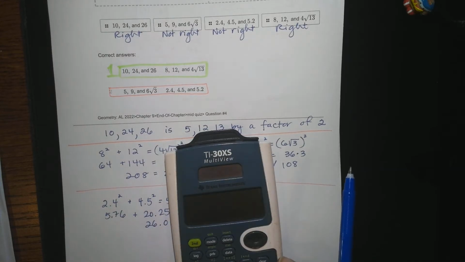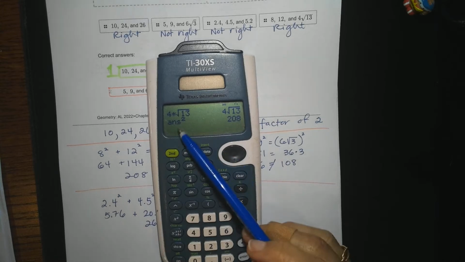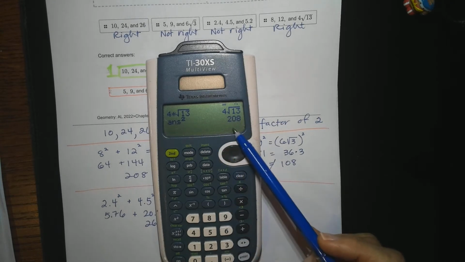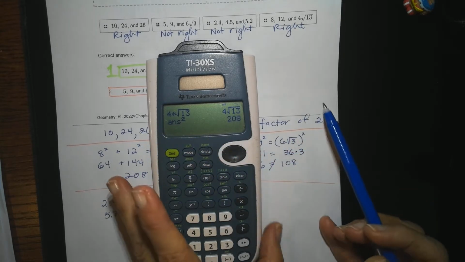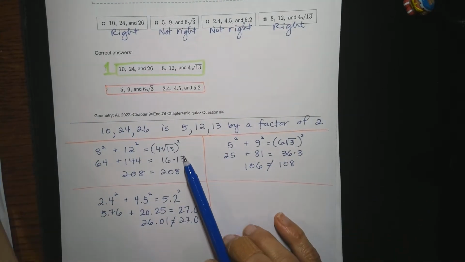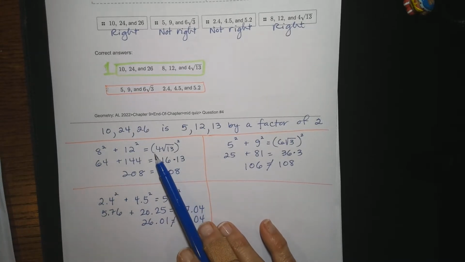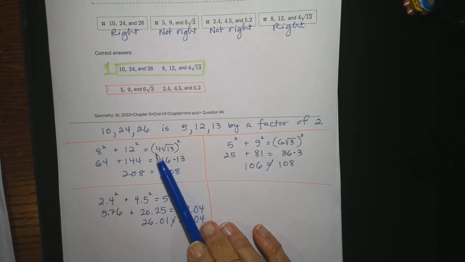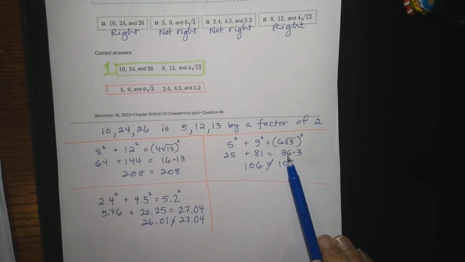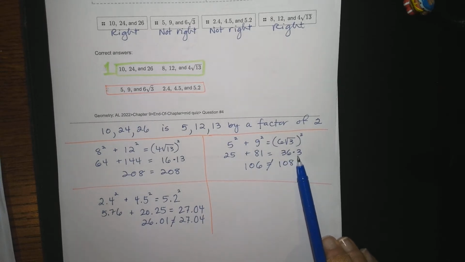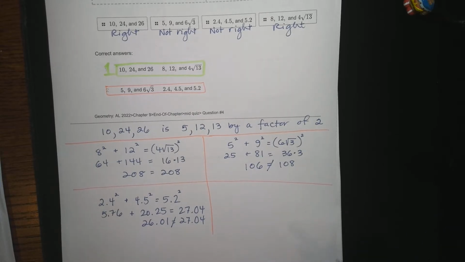If you do it on your calculator, I did 4 times root 13, and then I squared it, and I got 208. So you don't have to be super great at that skill, but you do need to make sure. So look at your work. If you got a 12 here, or if you got a 52 here, 4 times 13 instead, then you just forgot to multiply your 4. Or here, if you got like 6 times 3, 18, that's an algebra error, not a trig error.